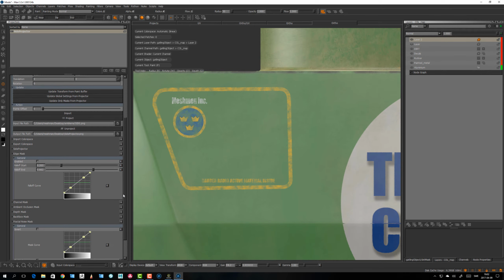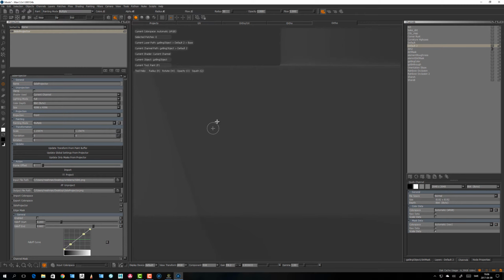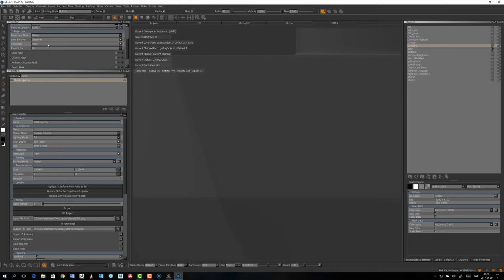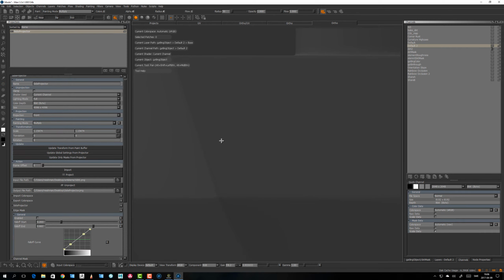Okay, so we have another pair of settings here. We have the projection, front and through, and that's similar to what we have elsewhere. If I set this to through, you get a little arrow down there that says it's through and front. What that means is, if it's set to front, it's just going to project onto the front facing, and if it's through, it's going to project through the object.